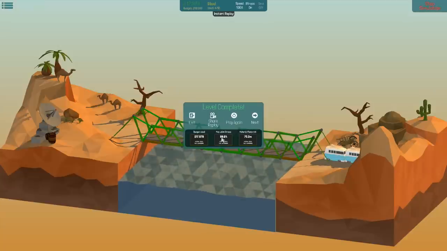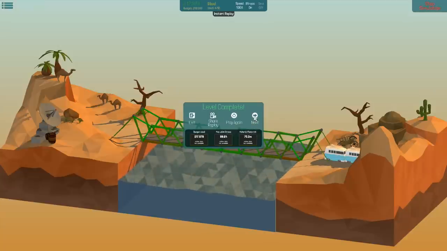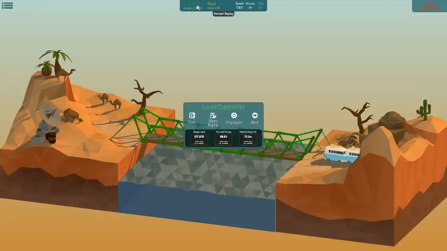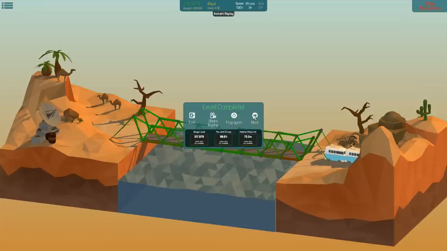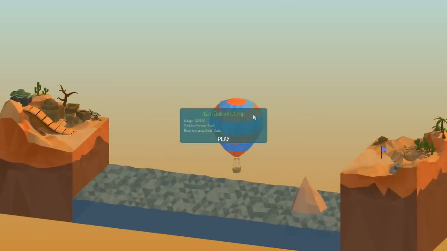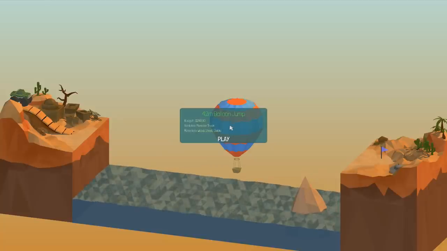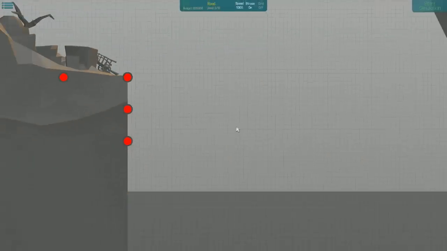With a 99.6 stress, max joint stress. Oh boy, and just, what are we? Like, $21 under budget? Oh my goodness, what is this? Monster truck, balloon jump, wood steel cable.